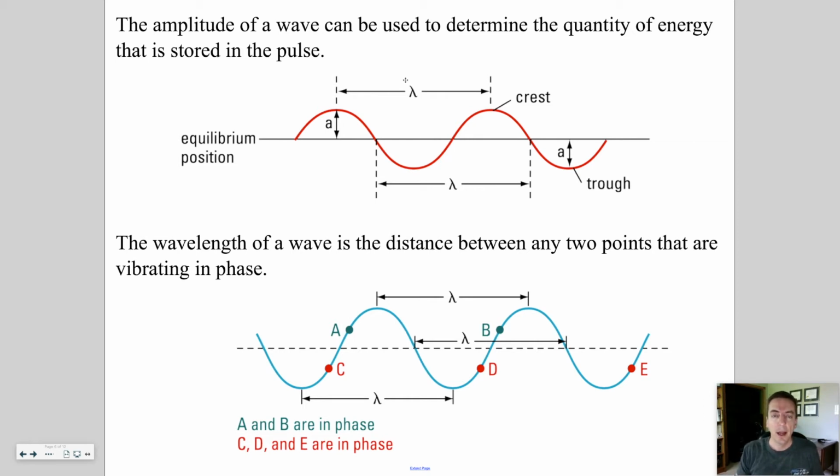So any two points that are in phase on a wave, the distance between those two points is called a wavelength. So basically, to simplify it for a transverse wave like this, the distance between adjacent crests, so from there to there, is a wavelength, or the distance between troughs is also a wavelength, from there to there. So notice the length of this arrow, or this wavelength, these two arrows, is the same as that.